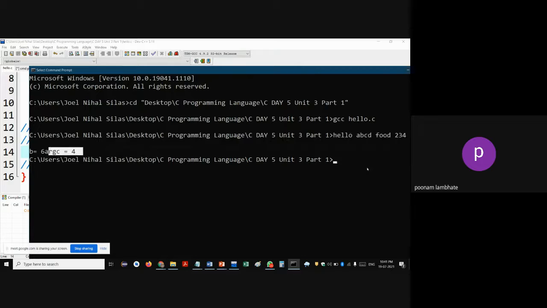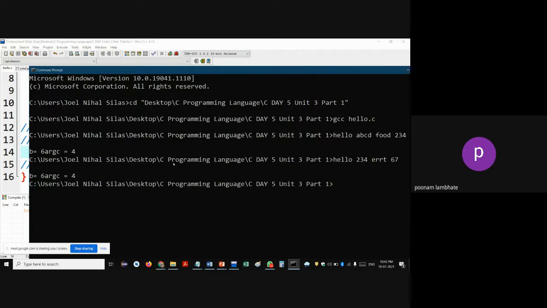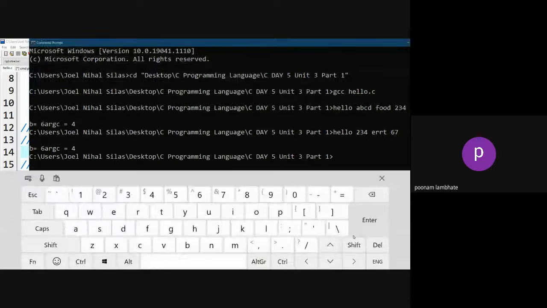Okay. So if you want to run this again, you can type hello and pass some other arguments, like 234. Space means you're giving the next argument. You can type anything. Space means you're giving the next argument, and click on enter. So again, I've given 4 arguments, so the count is 4. Now I don't want to type hello again, but I want to execute. What I'll click on is the upward arrow key. It will give me all the possible things which I've typed up till now.